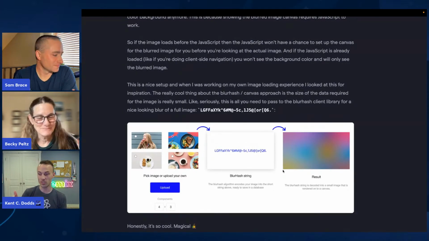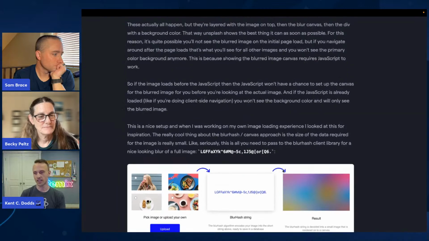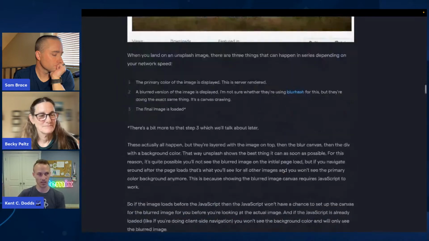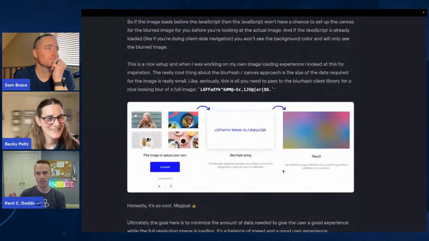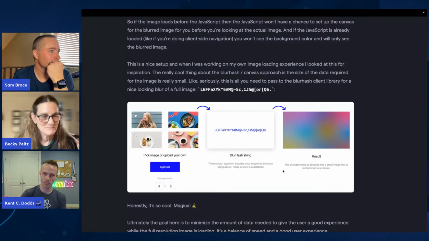And what they do though is they feed this into a canvas, and then the canvas can draw out the image based on that blur hash. What's interesting, or unfortunate, is that Canvas doesn't server render. There are probably people doing some mad scientist stuff to make Canvas sort of server render in some ways, but yeah, that's just not a thing. There's no server rendering of Canvas. And so that's why they have their 3-step process of first just server rendering the primary color, and then showing the blurred version with blur hash, and then the final image loads.